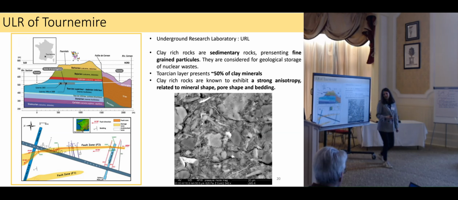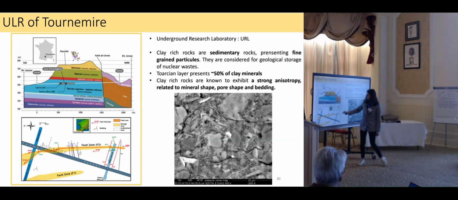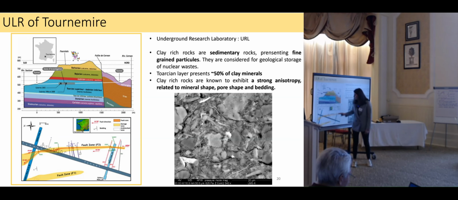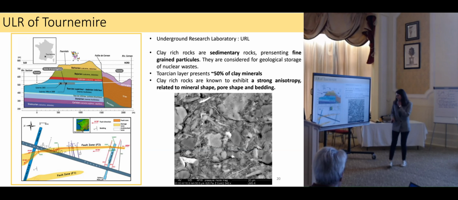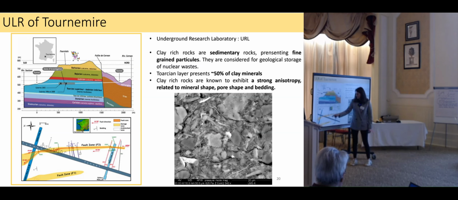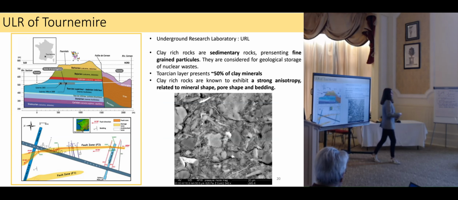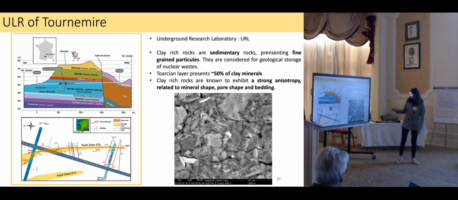And we're lucky enough there because we have a fault. There is a fault zone, a minor fault zone of course, a baby fault, that is fully localized in clay-rich material. By clay-rich, I mean more than 50% of clay material, which is the reason why it's strongly anisotropic. There was an experiment taking place here, but I'm just going to show you the petrophysical measurements that we've done on one borehole that is crossing the fault zone.